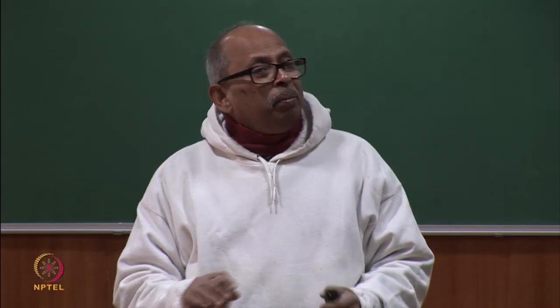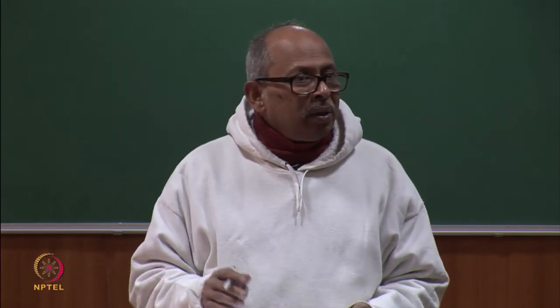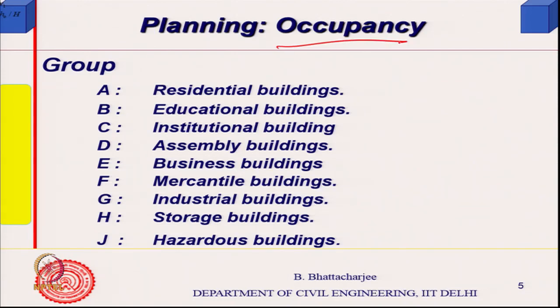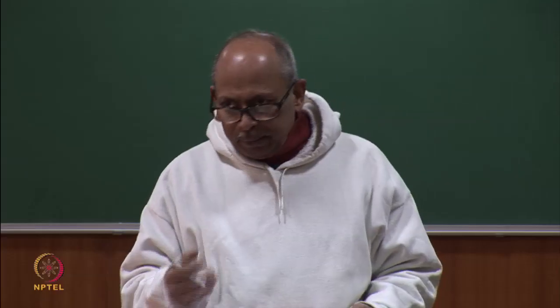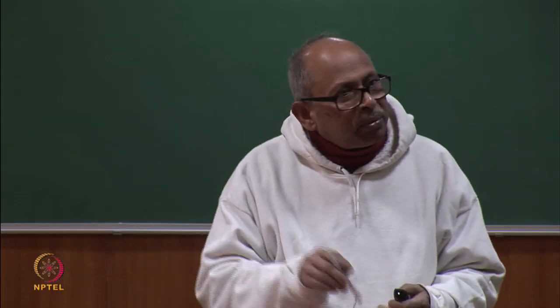Based on this kind of concept, occupancies are developed. I have just briefed this, because urban planning could itself be a subject by itself. There are varieties of occupancy, into which we have divided all the types of buildings. The National Building Code gives you A, B, C, D, E, F, G, H, I, J occupancies. We will start from here in the next class, because planning, everything has to be looked into. It starts from urban planning.